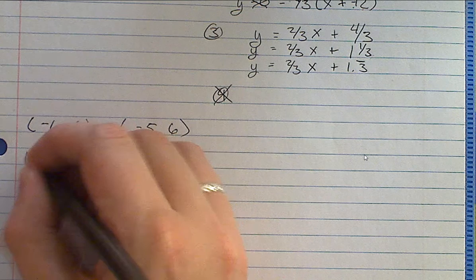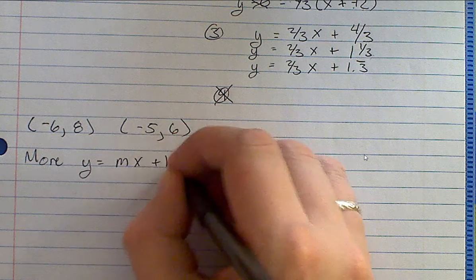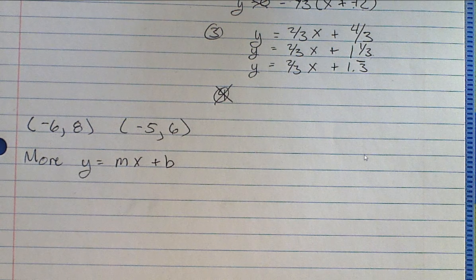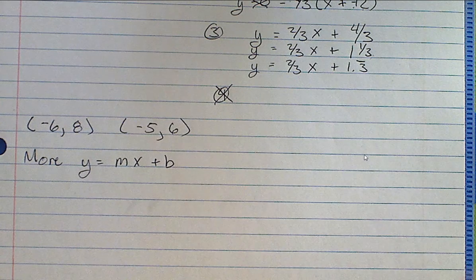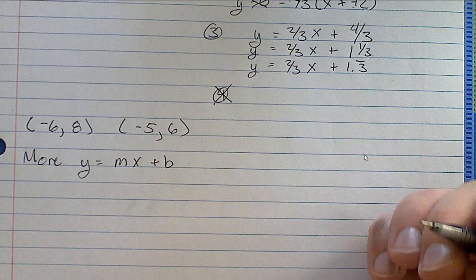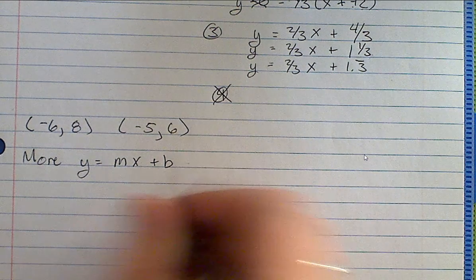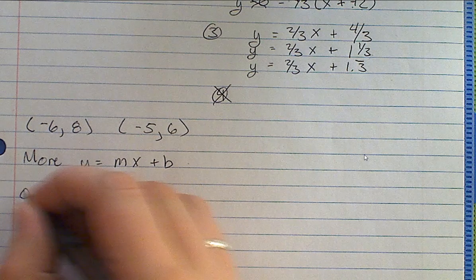So today we're going to do more y equals mx plus b. I want to talk about exactly what the m and the b mean in y equals mx plus b. On Tuesday I showed you how to find the equation of the line in y equals mx plus b form if you have 2 points. It's that 4 steps I gave you. Now today I'm going to show you how to find the equation of a line in y equals mx plus b if you have 2 other conditions. So other ways.